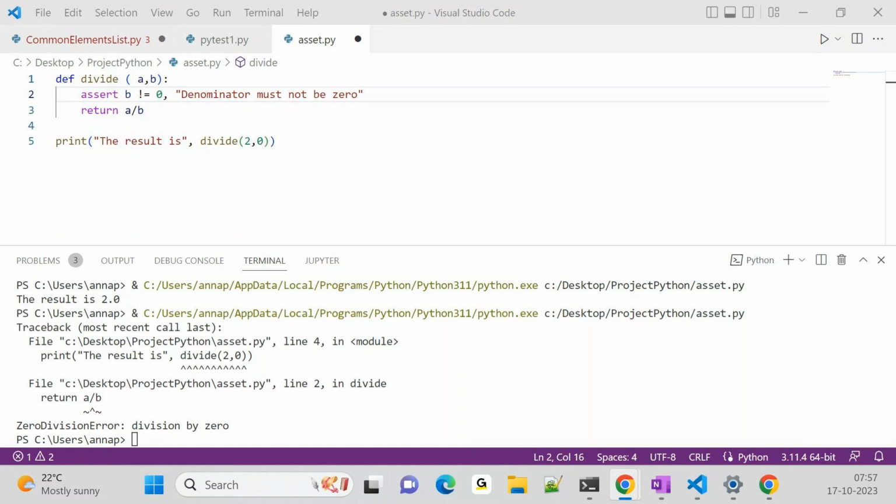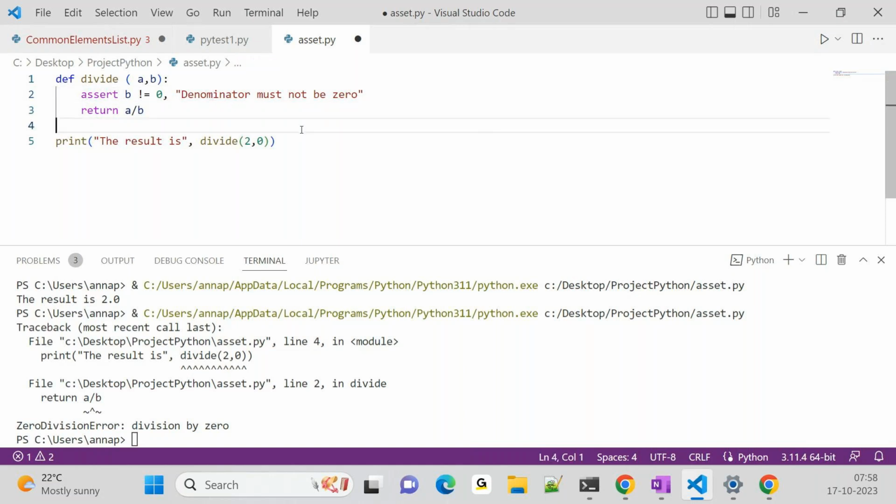Assert is not a function. You don't see any open and close bracket, right? So it's not a function, not a method. It's just a statement. This is how you write. This is not any function or method. You give the assert keyword, then followed by your condition. Like the if statement, you have an if statement, right? It's not a method, it's not a condition. Like return, if statement. Why I'm telling if is you are evaluating. There is a condition. Based on the condition, it is going to execute something, right?